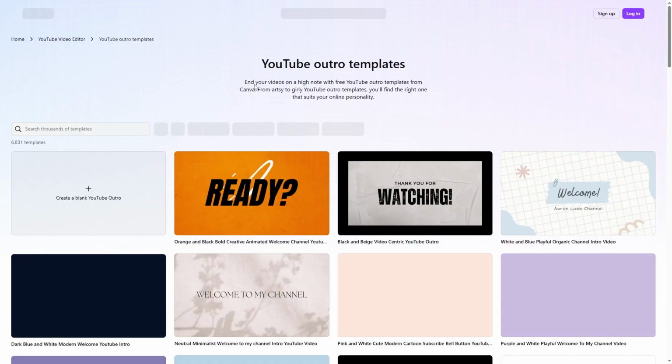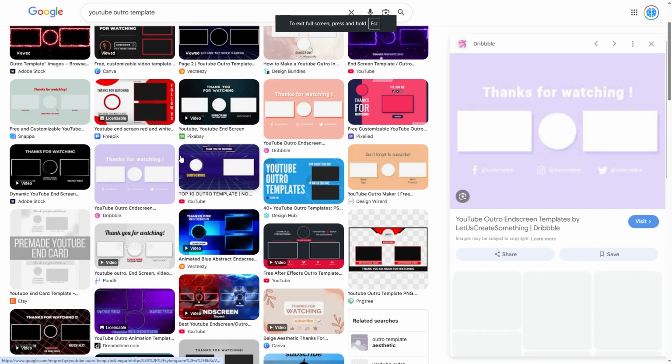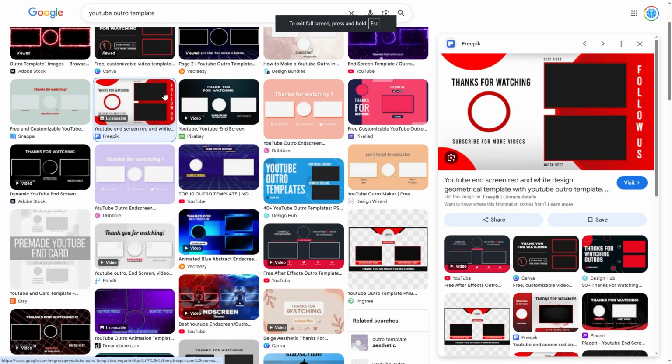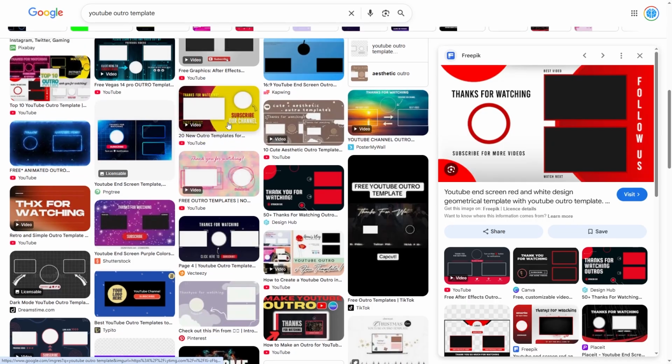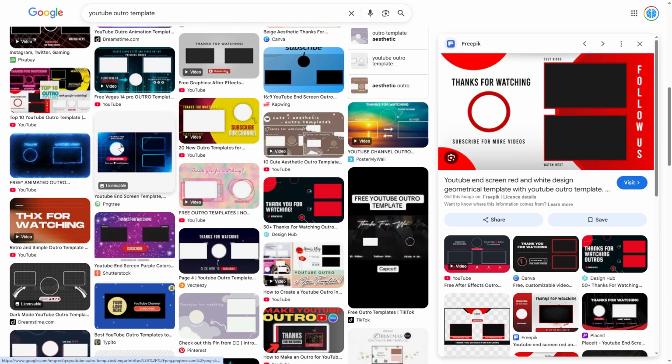There's many different outros here. You could even go as far as going on Canva. But the reason that I've chosen these end screens is because these end screens are the ones that actually work with the aspect ratio. So once you've found one that you like, and remember guys, it's not about the design. We can change the design. All you're trying to do is find one that has the right placements.